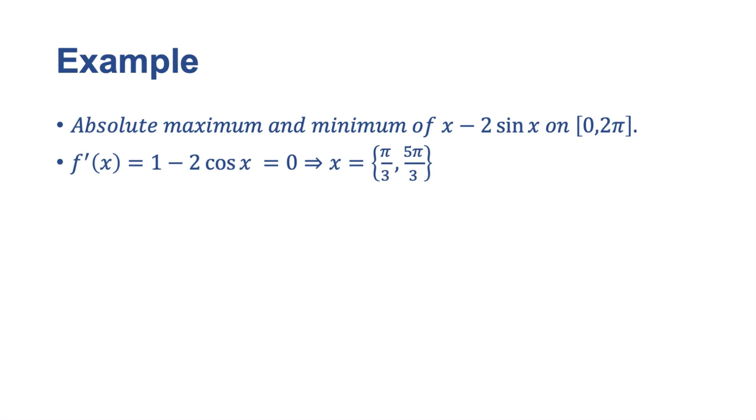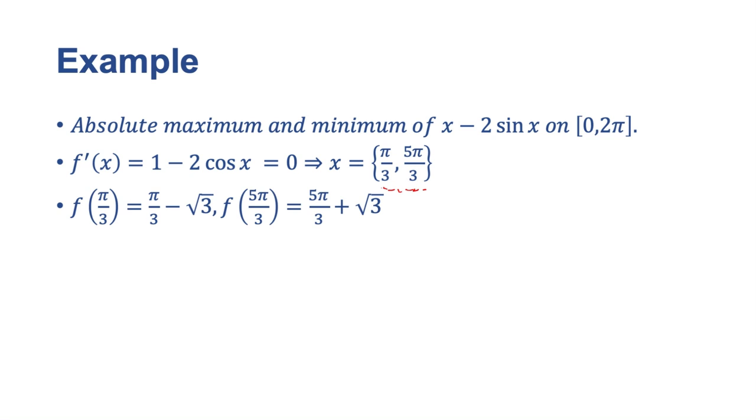And then we set that equal to 0. And then when we use the cosine, that will give us x equals pi over 3 and 5 pi over 3. So let's try finding the values at our critical points that we found here first. So f of pi over 3 will be pi over 3 minus root 3, and then f of 5 pi over 3 will be 5 pi over 3 plus root 3, probably bringing back a little bit of your cosine expertise of finding your values there.